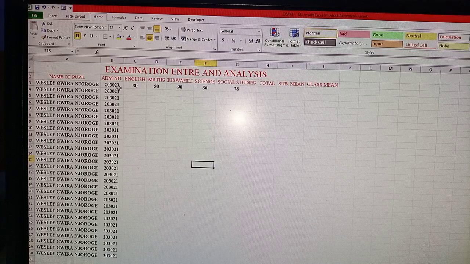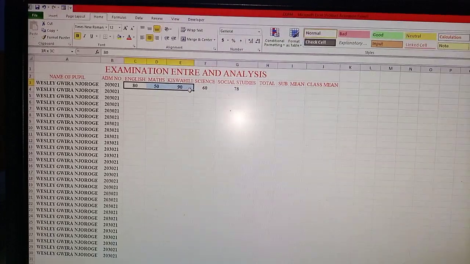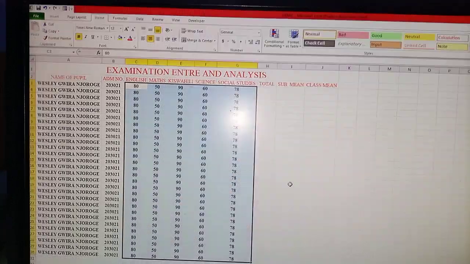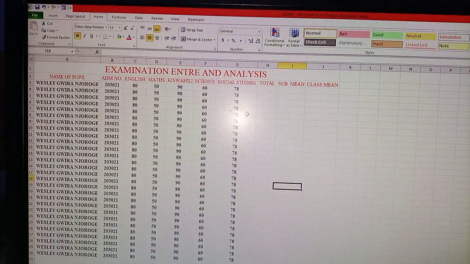the student. Now here, assuming that I already have the list of 30 students, don't mind if they share names, I have Wesley, Guir, and Jeroge, but don't mind, that's for the sake of this class today. Now, if you check on here, let's get the total marks, or let's assume that all these people worked. Let's assume that they scored those marks, assuming that we have the marks there.